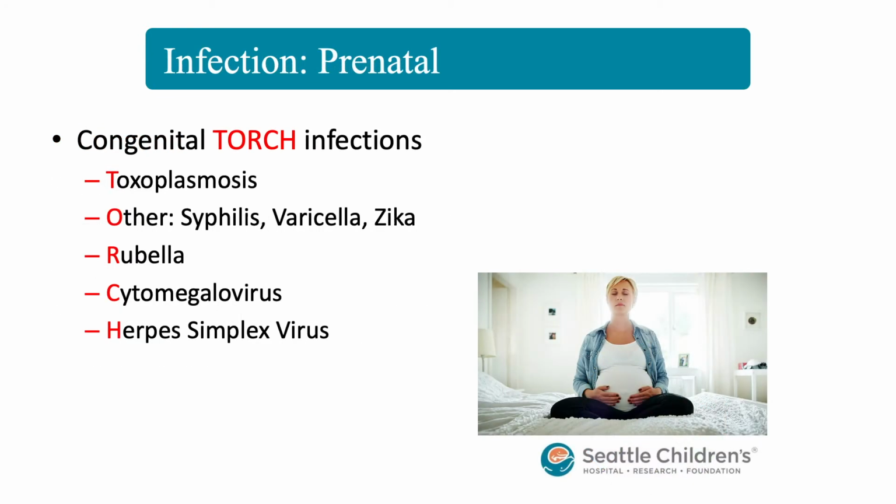Infection can cause seizures in a lot of different ways. You can have an infection as a fetus or perinatally, before the baby is born. Those infections are often referred to as TORCH infections. TORCH is an acronym for toxoplasmosis, other, right now the most interesting and exciting field people are looking into is the Zika virus, rubella, cytomegalovirus, and herpes simplex virus.